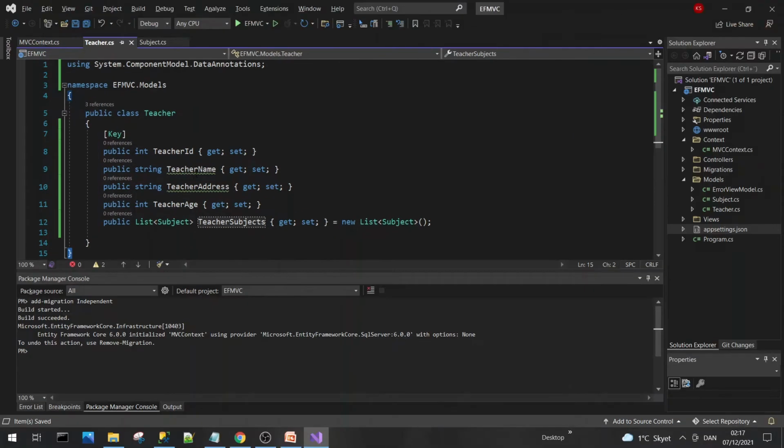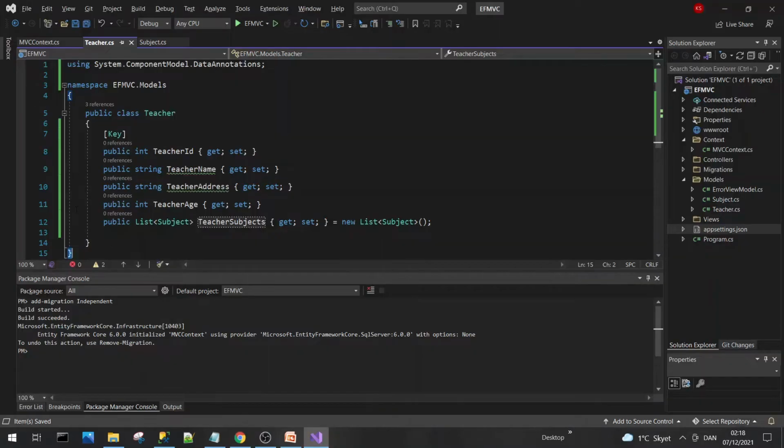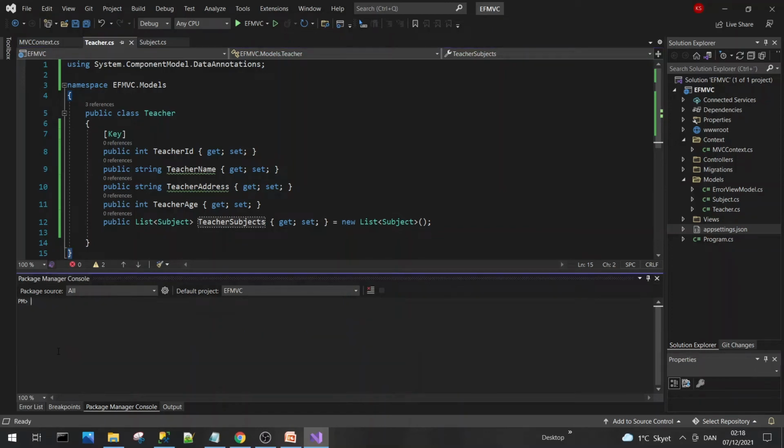Okay, so now I have a many-to-many relationship where a subject can have many teachers, and a teacher can have many subjects. Now let's actually create the table. So Add-Migration ManyToMany.